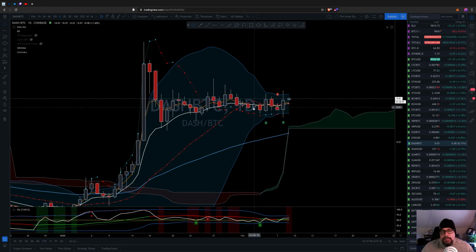All right. So we're getting a lot of switching. Now it's important. Switching sucks. It is the worst because with sideways action, you never know when it's going to dump or when it's going to go up. But it's important that you switch with the switching. So when it takes off, you got in right at the right time.